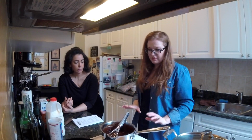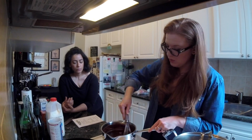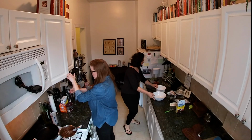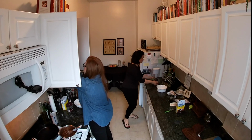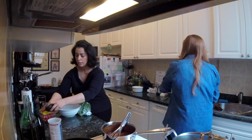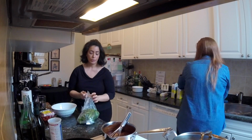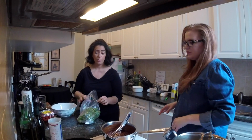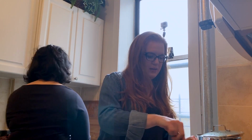Okay, I think we can just let that stay here on the warm stove, and it'll still stay pourable. Great. So our watercress salad is going to be really simple. I'm just going to throw some little baby tomatoes and some avocado in there, and just a little bit of salt and pepper and some olive oil. That's it. My grandma would be so proud of me right now.